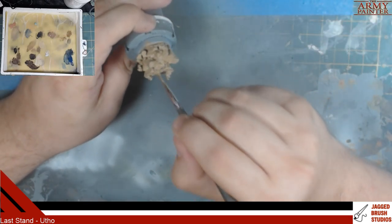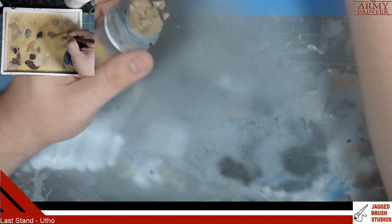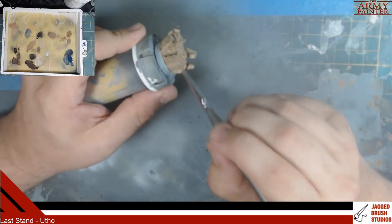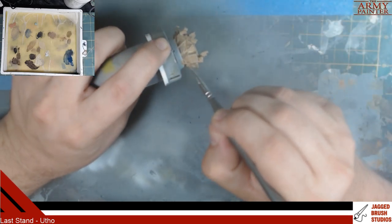All right. First coat is done on the base here. So this is Monster Brown, Army Painter Monster Brown. Right there.